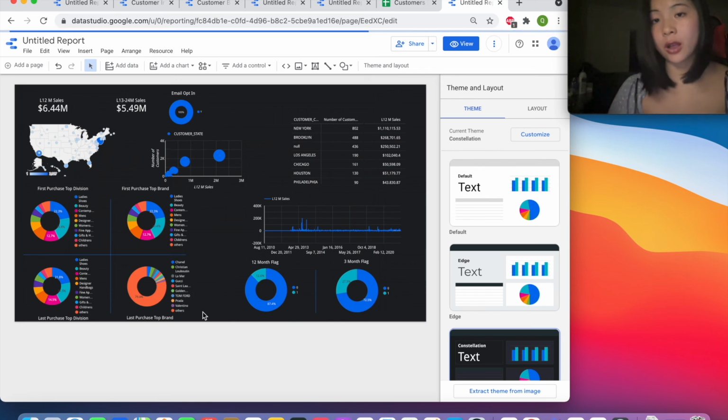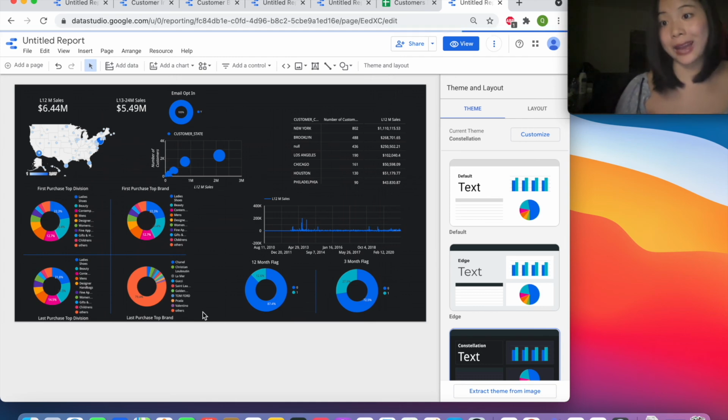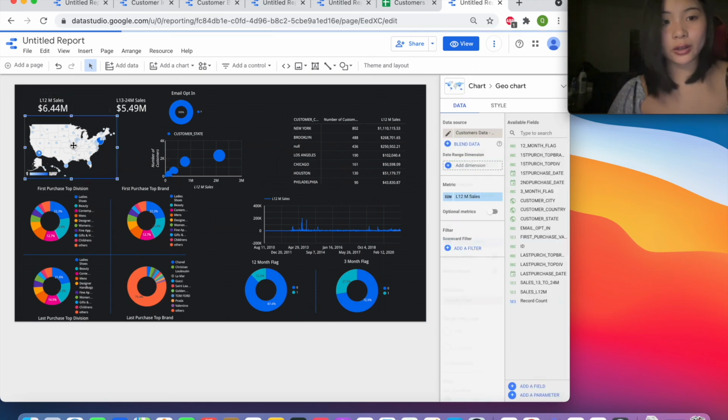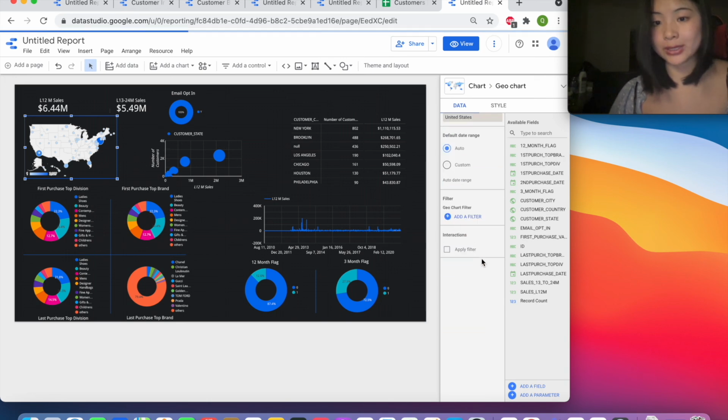But remember, when I was showing you my previous dashboard, I mentioned that each chart could serve as a filter. So how that works, it's my final trick. You just go to the charts and scroll all the way down here, and here is the interaction.